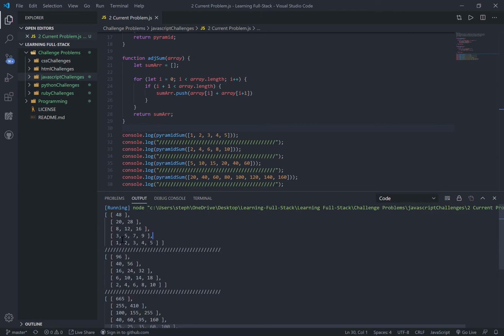And continuing, 3 and 5 became 8, 5 and 7 became 12, 7 and 9 became 16, 8 and 12 became 20, 12 and 16 became 28, and 20 and 28 became 48. So it worked there.